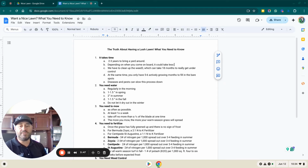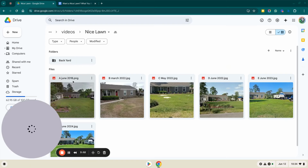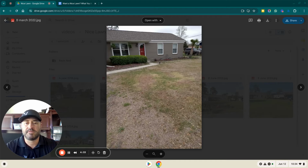Second bullet point is, let me show you pictures of my own lawn now that I say it takes time. And so this is the backyard. I'm just going to walk through this. I hope these pictures come up quick. There it is.